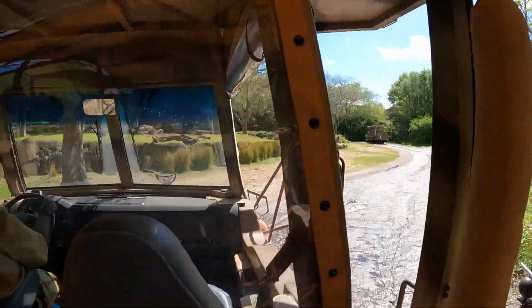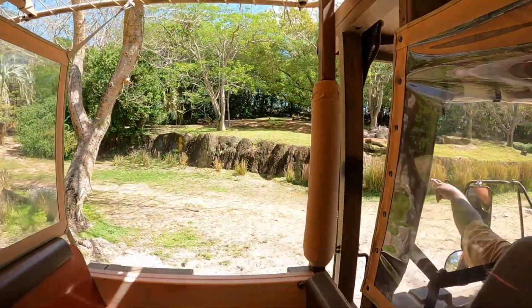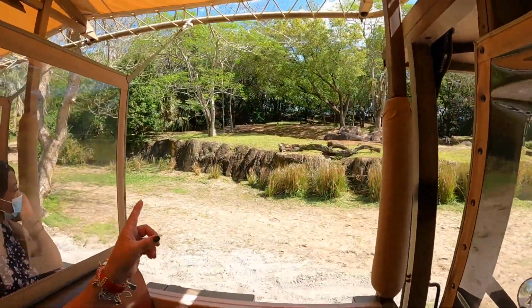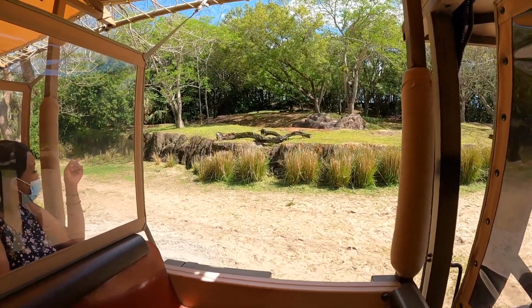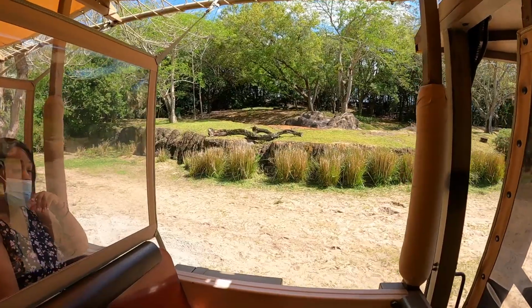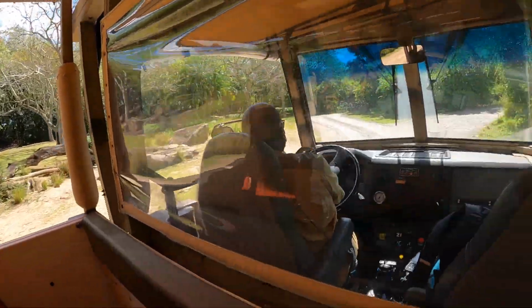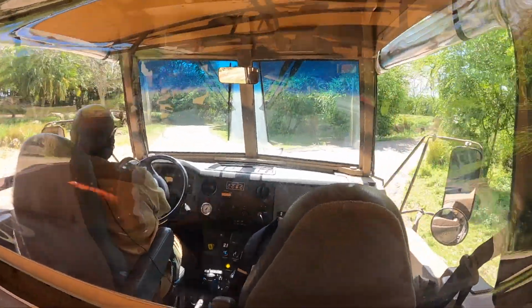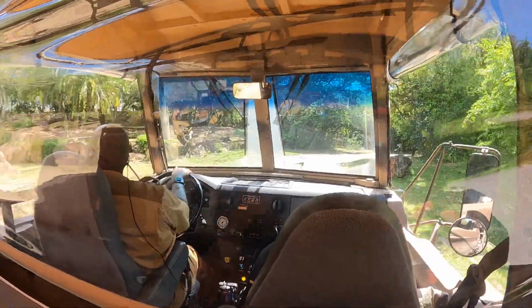On our left side, you can make out one of the cheetahs resting up there. Cheetahs are indeed the world's fastest land mammals, reaching a speed of 60 miles an hour. They're also known to hunt during the daytime. Their eyesight is better during the day, unlike other cats. Other cats are nocturnal, meaning they get their hunting done at night.